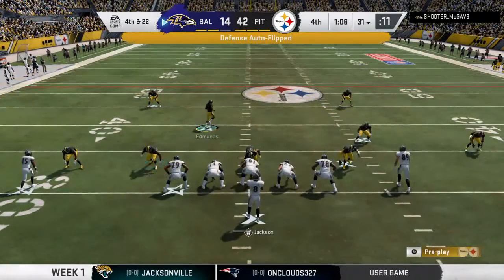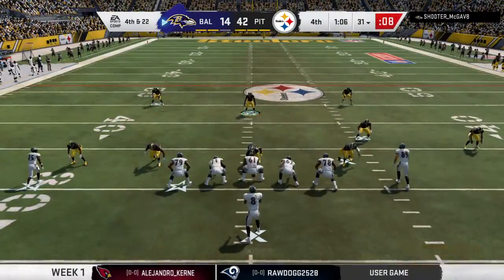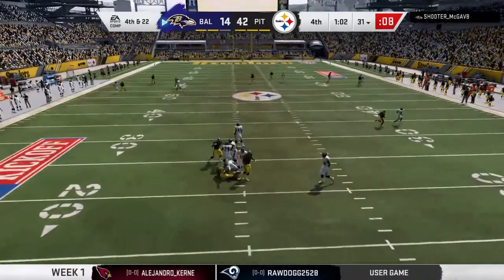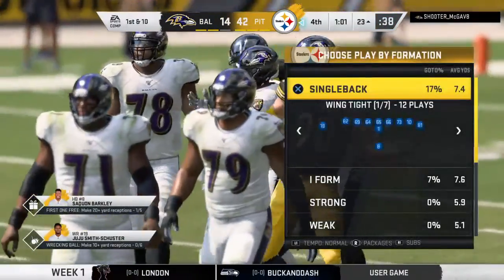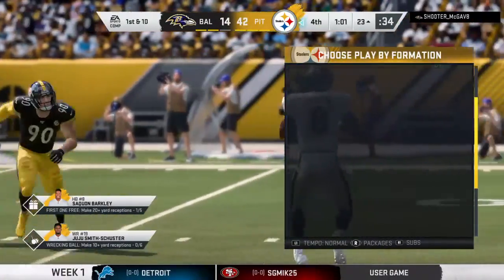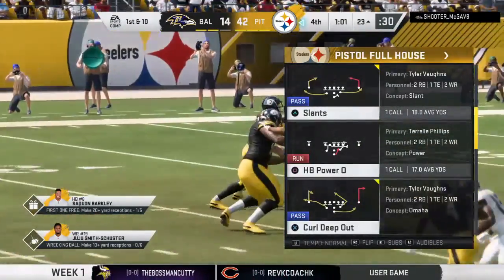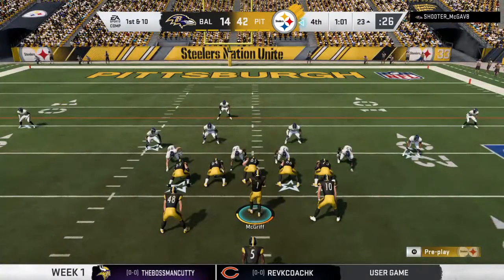And they're indeed going to go for it here on 4th down. So trailing here in the last quarter. Let's see how this plays out. Jackson. Nowhere to escape, and he goes down. T.J. Watt. And the Steelers are going to take over in excellent field position. So they tried to go for it for pride, but it really wouldn't have mattered. This one was already determined. No doubt about it. This one was over a while ago.